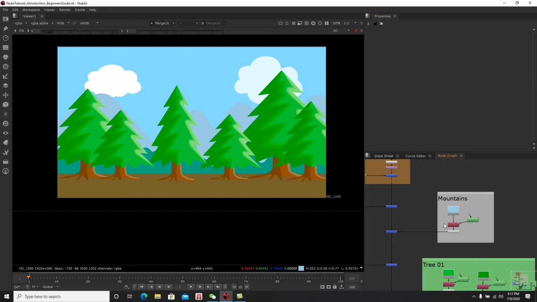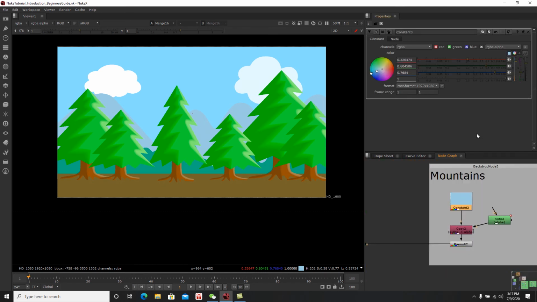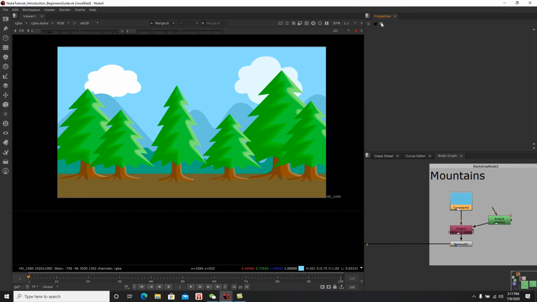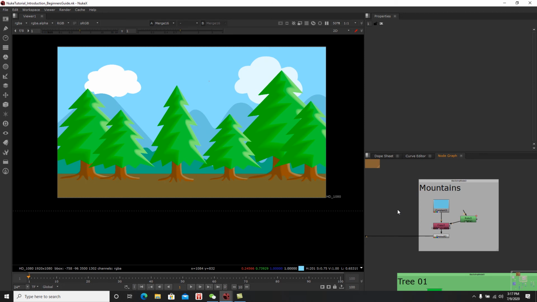Maybe the mountains, let's try to pick the sky color of the mountains, and let's just drag the dark values. Change the color. Yeah, that.